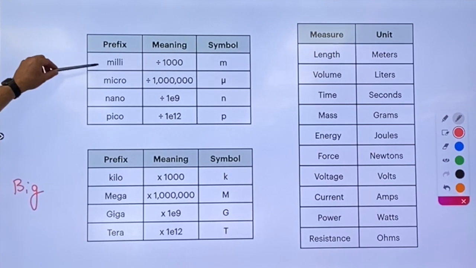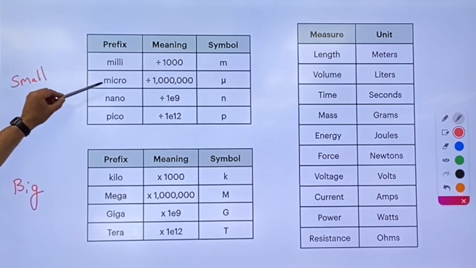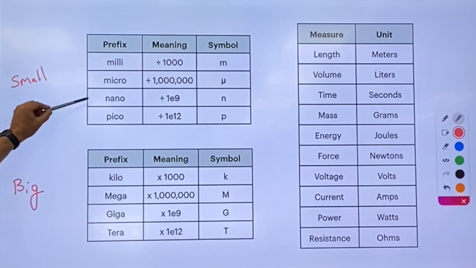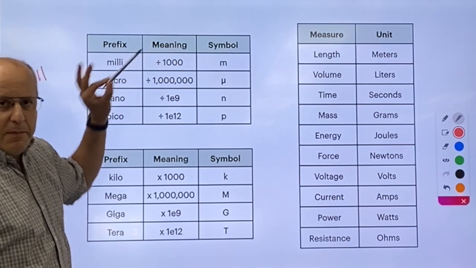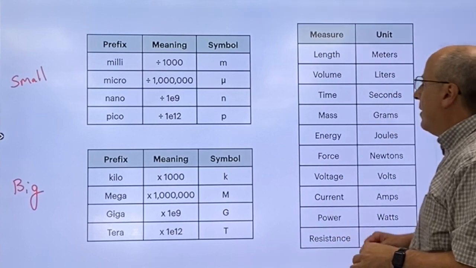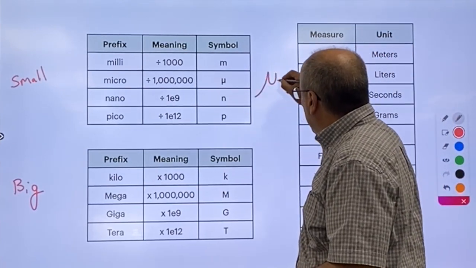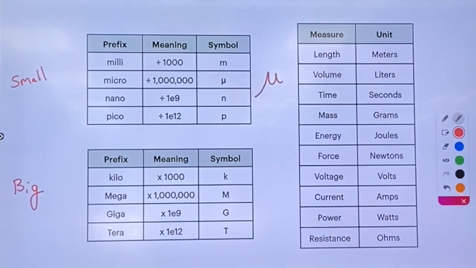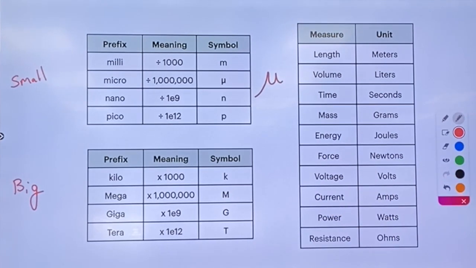You'll notice the small numbers, you have milli, which means 1,000th, micro, that means a millionth, nano is a billionth, and pico is a trillionth. The symbols, little m, make sure you use a little m. Micro is a Greek letter. You saw it on the trash bags. It looks like that. That means micro, micrograms, microseconds, microliters. You can tack it on to any actual unit that you want.